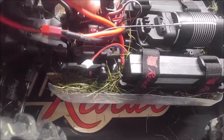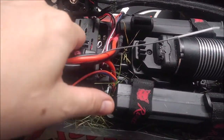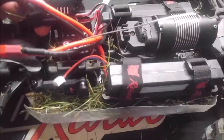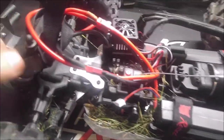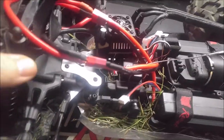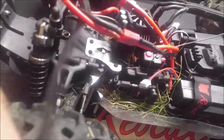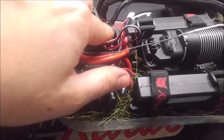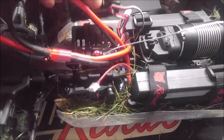So this was my problem. I tried to attach it to this, and apparently it just wasn't enough adhesion. It kept me from jumping the way I wanted to jump, but I just didn't want this thing flopping. This is the fix I did to it, just holding the wires. I was really nervous that with any more jumping it was going to give me a problem and possibly either yank my Deans, yank these apart, or pull out of the ESC, which is what it did to me on the last run.